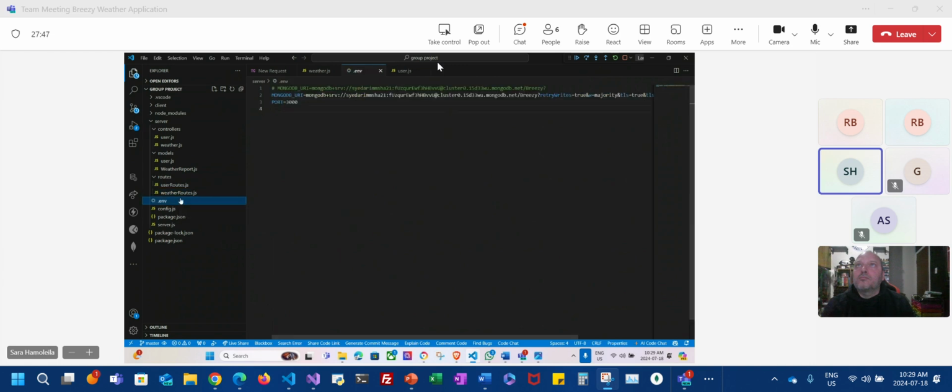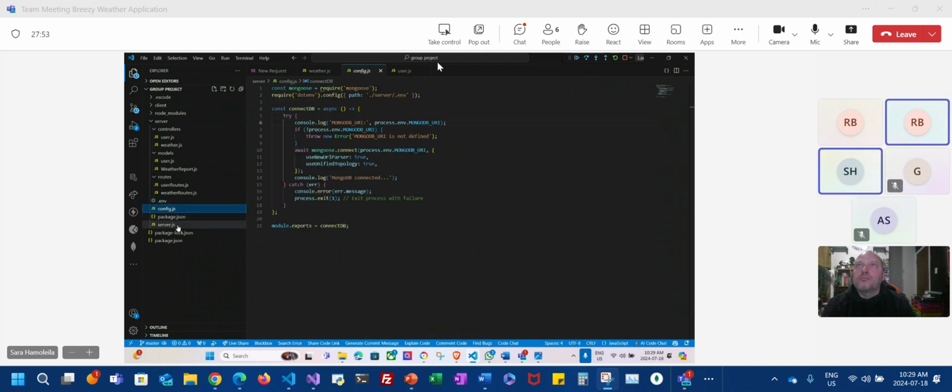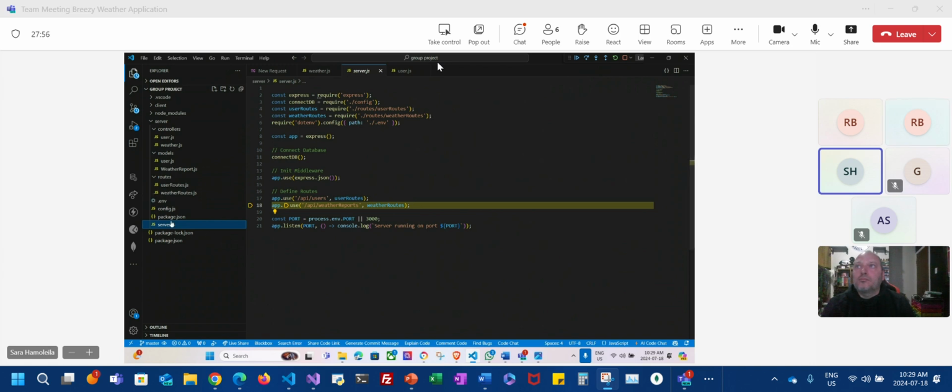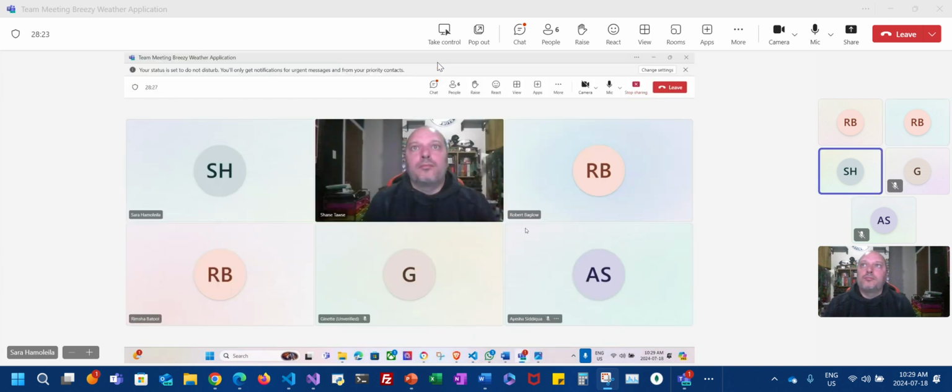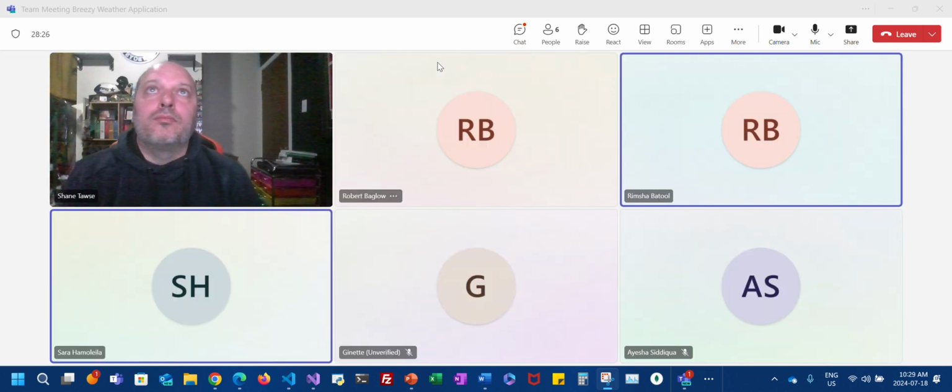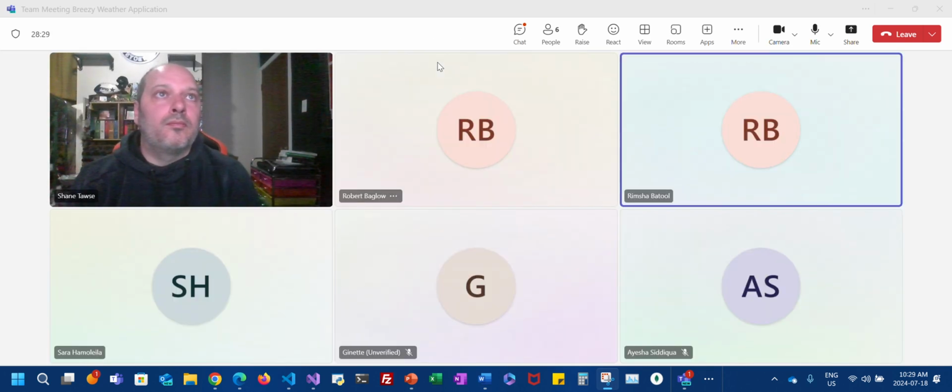Here is the env, where I put the link of the Mongo, config and the server JS. And here are the packages, for when we delete or download the whole code. I think she has to take out my part with the Jeanette part and mix it together to make the testing thing. Yeah, this is our part so far. And now, what about Robert?